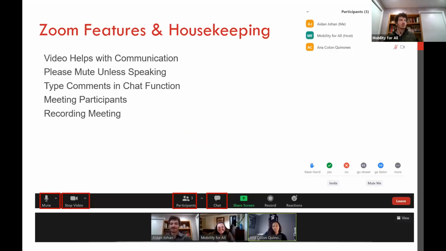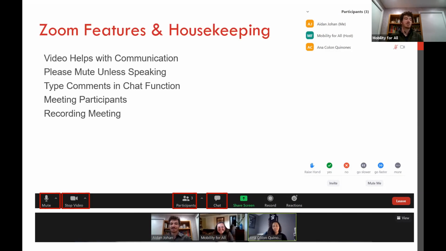As for controls during the meeting, a couple things to note. Over on the far left of your screen, you'll see the little microphone button. That's your microphone for speaking. We recommend keeping it muted if you're not speaking. Sometimes there can just be a little bit of feedback if it's on. So to cut down on that, we always try to keep them muted. Next to that, you'll have your video button. You don't need to have your video on. It allows us to see you, but don't feel as though you have to have it on at all times. By clicking on it, you can turn it on and off.